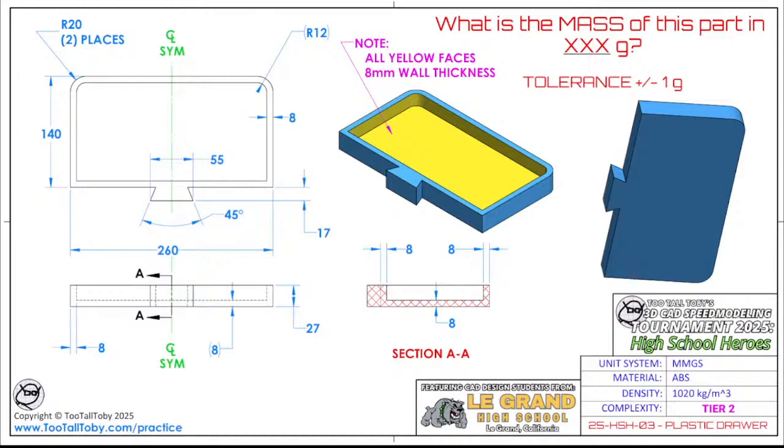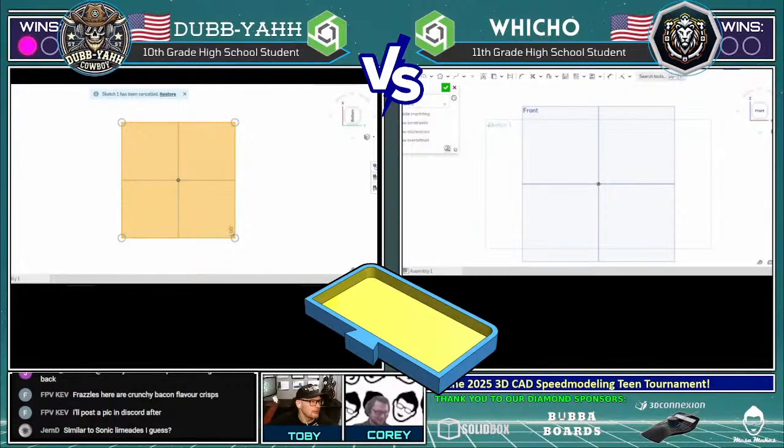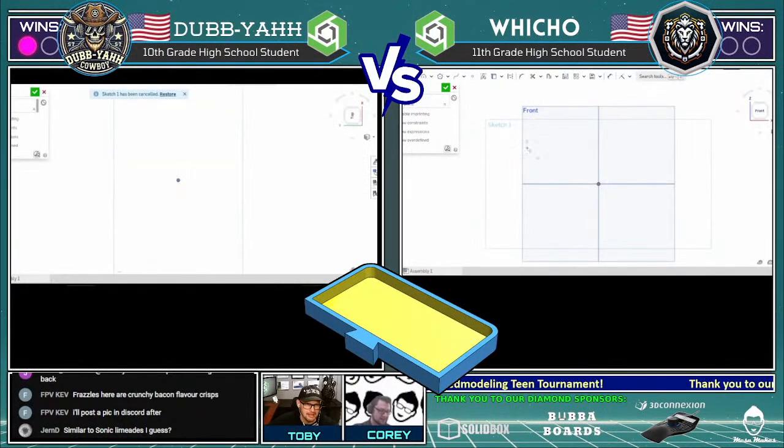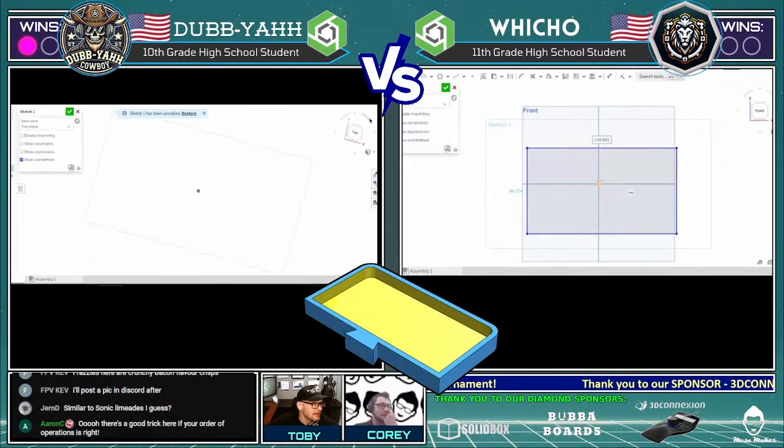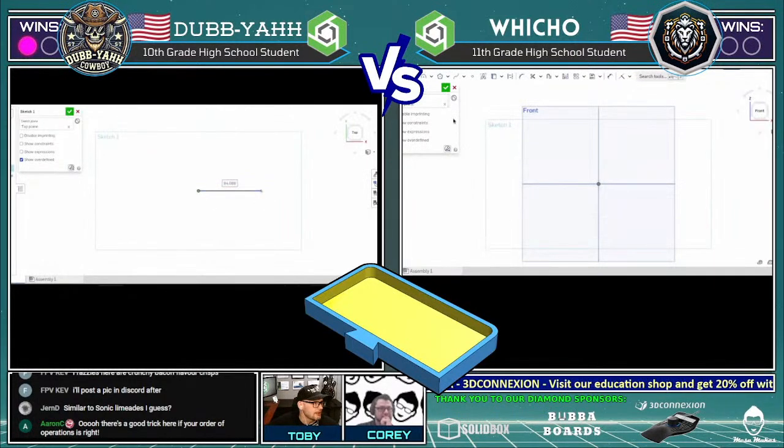The hardest part of the drawing so far was turning it the right way. Some of our runners had it upside down to start, so, oh, nice. Good first move was flipping it the right direction. Well, let's see how our runners attack this one. We see it looks like on the left, W has decided to start out on the top plane. Started out with his sketch here on the top plane, and he's going to be sketching this thing looking down from the top. And Wicho looks to be drawing from the front plane. So we'll see how that ends up panning out for each of our runners.